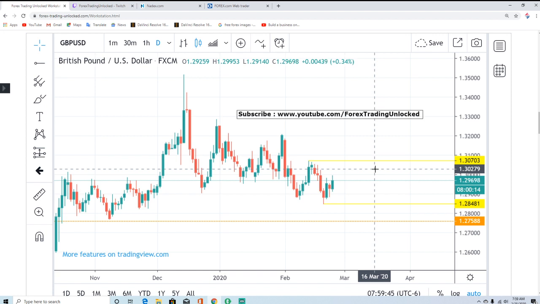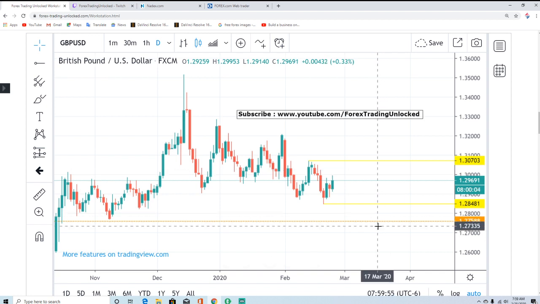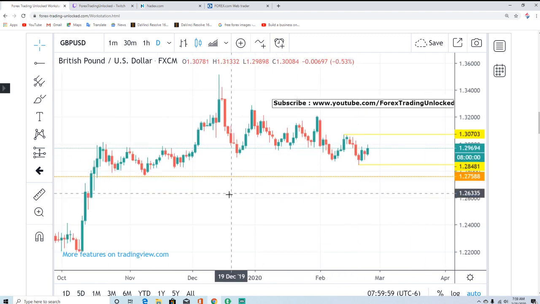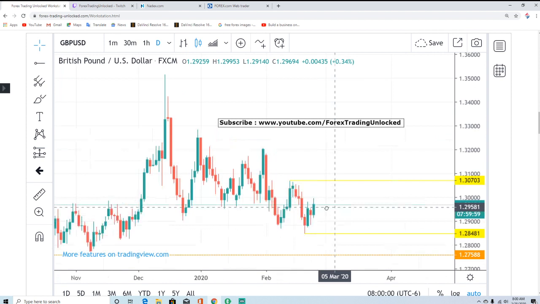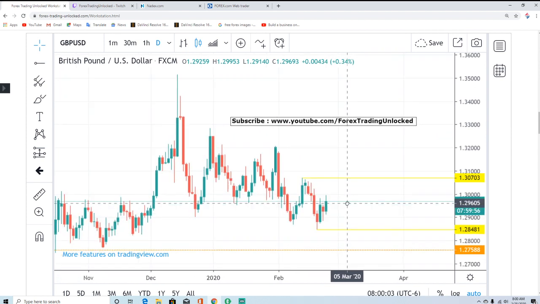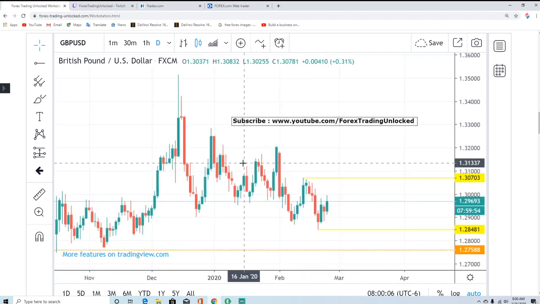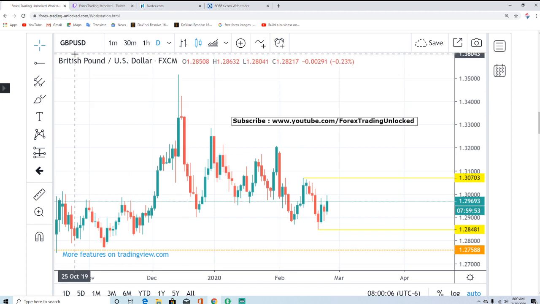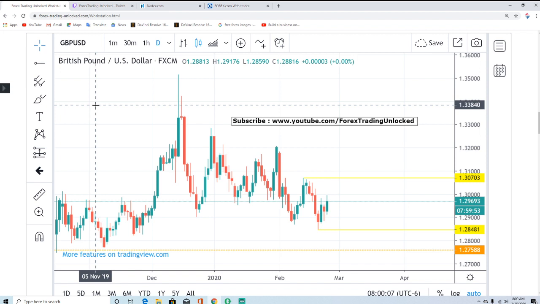Any failure from $1.2848 down here will have us hard pressed down to this $1.2758 level. This is the line in the sand. This is the support that's been holding this sideways trade up now for 5 months, or close to 5 months. Now we've had quite some volatility, but as a whole, the pound has been really resilient and strong versus the dollar. So the question is, are we going to break out to the upside? Or are we going to break out to the downside?